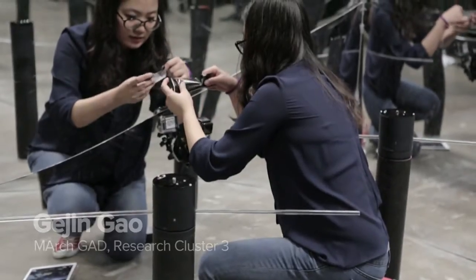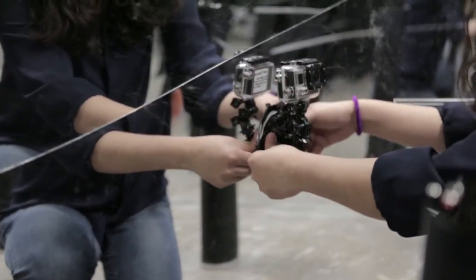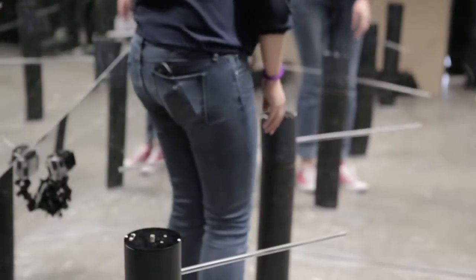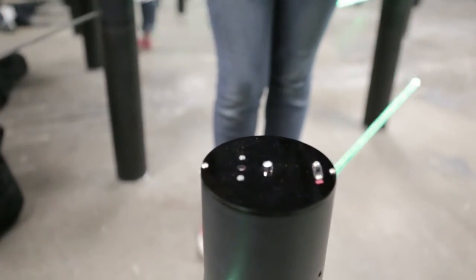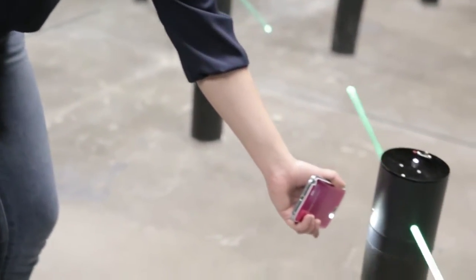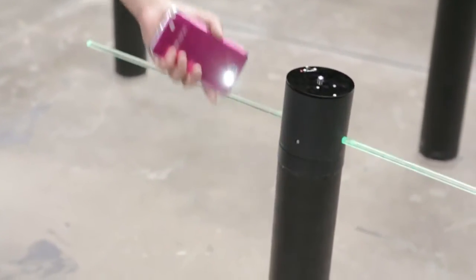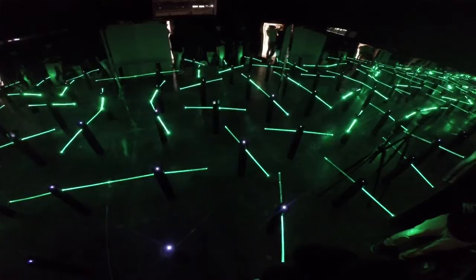My installation is about creating a kind of dynamic space. It has 9 cells now. Each of the cells has its own intelligence. It will behave according to its neighbor's behavior. Each of the cells has 2 light sensors. They communicate through light. So when people go through it, they will interrupt the communication among the cells, so they will change the global behavior of the cells. We not only draw the architecture, actually we build space just like this.